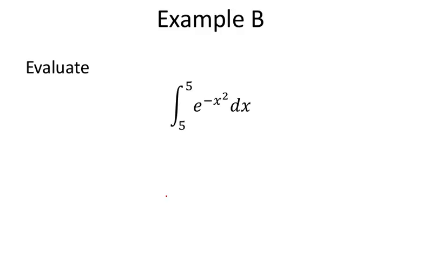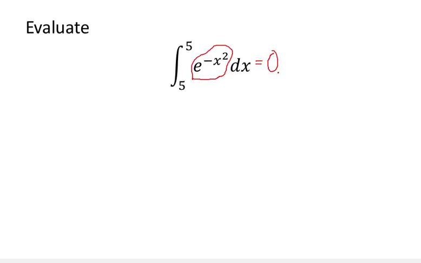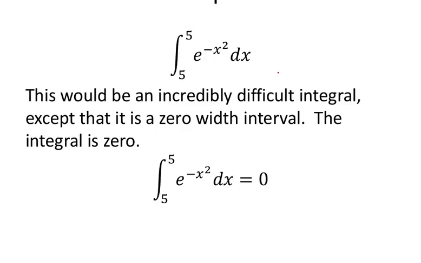Okay, so I hope you didn't spend too much time on this integral, because this is sort of a trick problem. This integral right here is actually a function that is really, really difficult to solve. But it doesn't matter, because look at these boundaries from 5 to 5. It's 0 width. There's no width of this integral that's going to make it anything but 0. So you didn't really have to do any analysis of that function at all. And so the integral is 0.